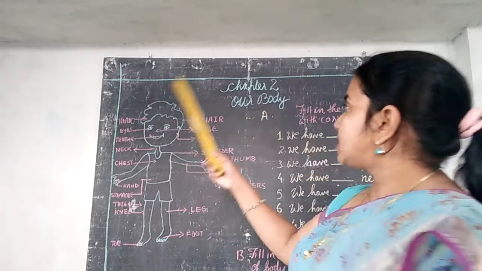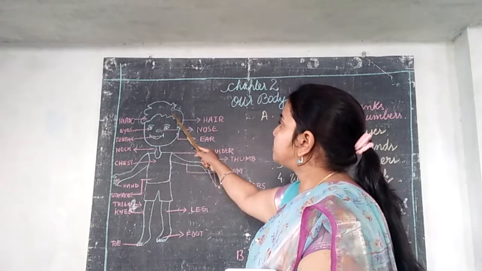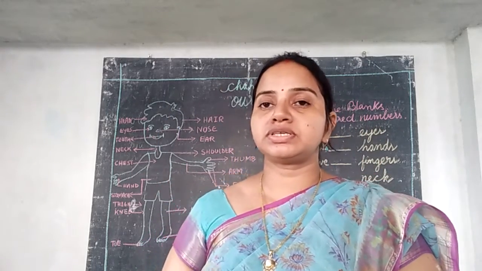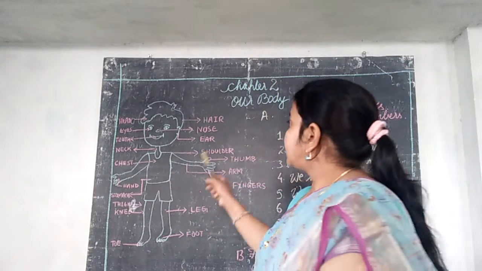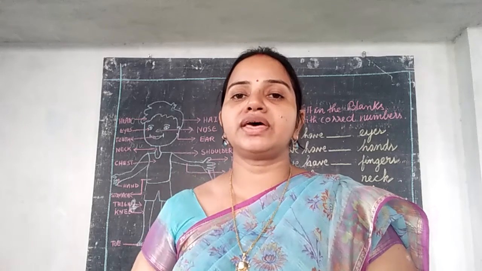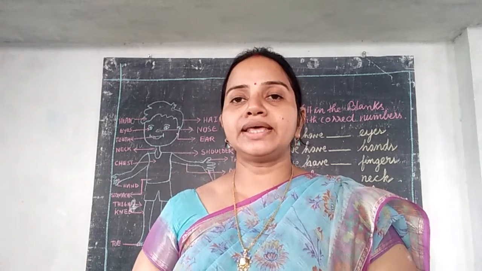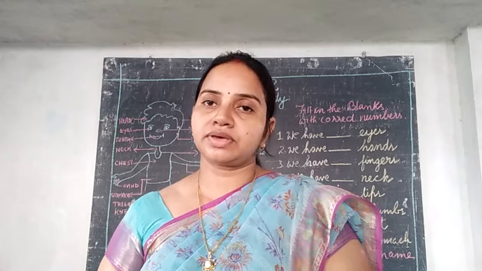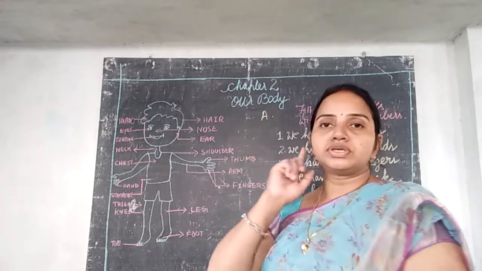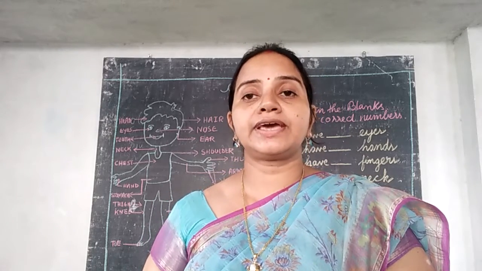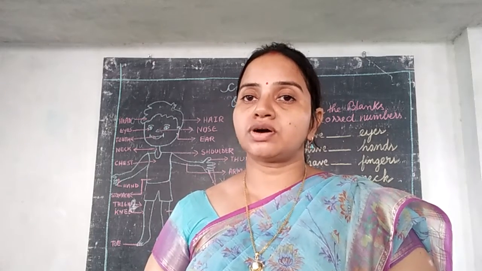Then coming to the other side of the board, what do we have? The head is protected by hair. We have innumerable hairs on our head. It is not easy to count. Next is the nose. It helps us in breathing. These are the 2 nostrils which allow the air to get inside and also to come out. While inhaling the air we take in oxygen and while exhaling we take out carbon dioxide. And the next is ears. Ears are very important organs of our body because they are one of the sense organs, and they help us to hear all the sounds around us.